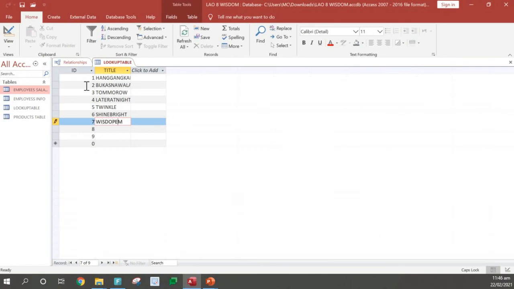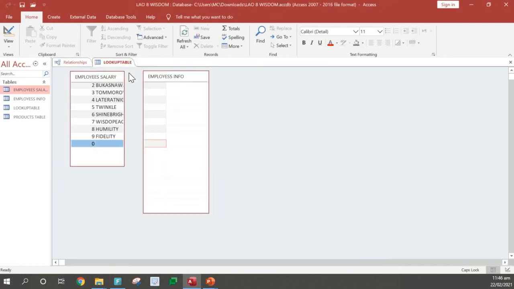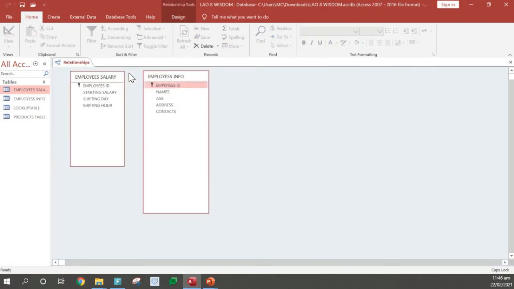Wisdom. Peace. Humility, fidelity. Okay, so we have here the ID and the title. Then right-click on the table tab and click close. That is how to create a lookup.